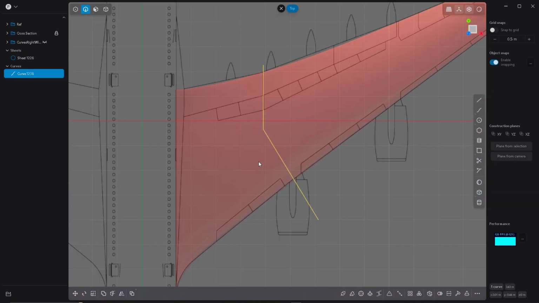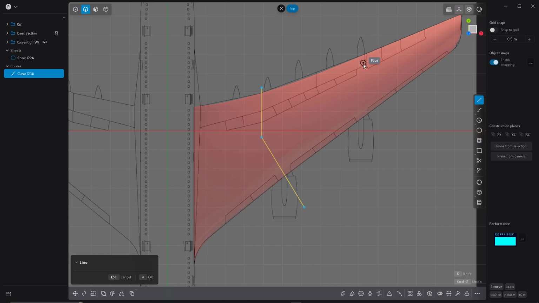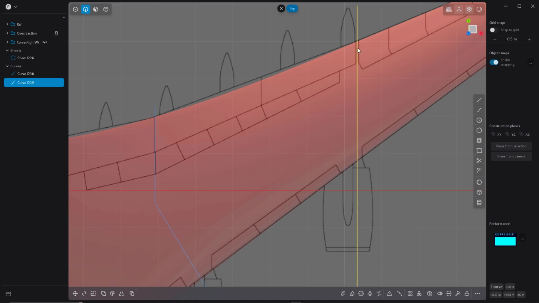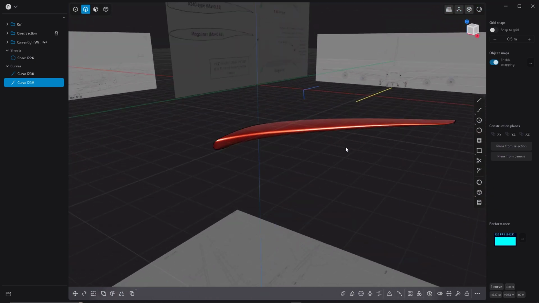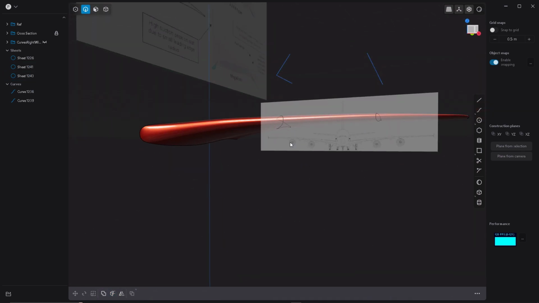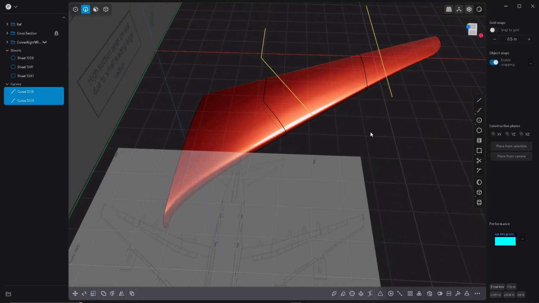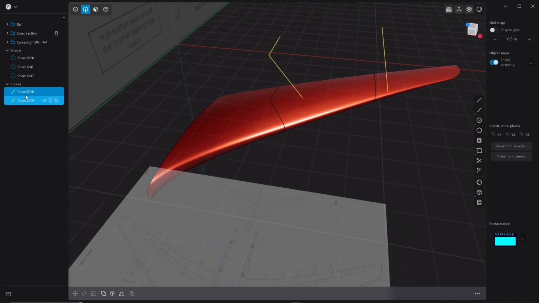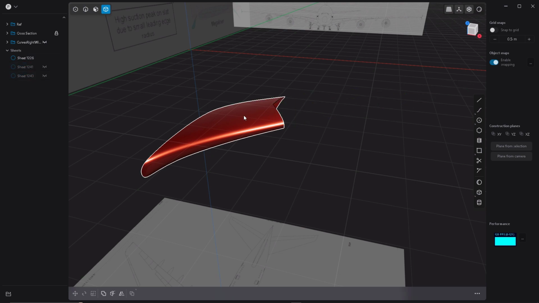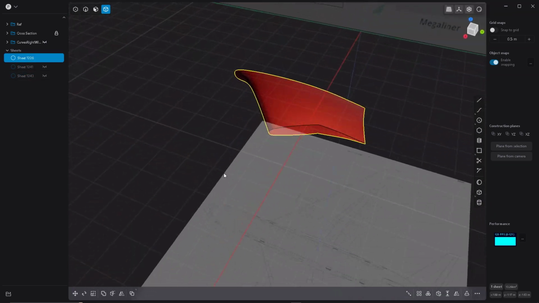I just need to create another one right here, then touch the flaps. And I think the two lines are just enough to cut the wing into three parts. So all you need to do is select the line, hit C on the keyboard, then select the wing to cut it. And I'm going to put the lines into their folder here to keep things consistent and just hide the rest of the wing because we're going to work on that for now.